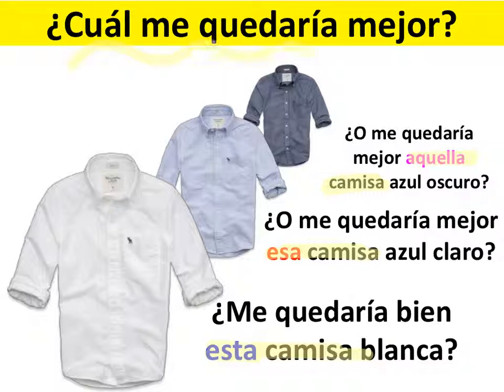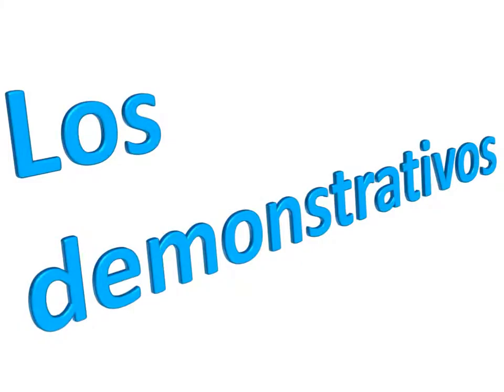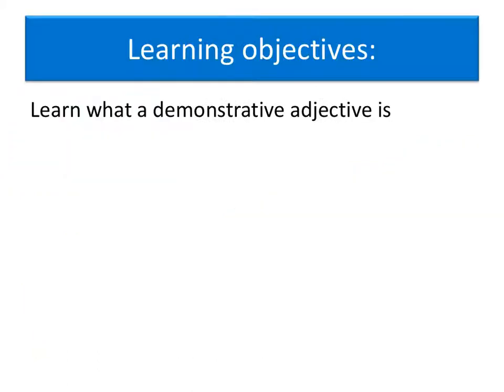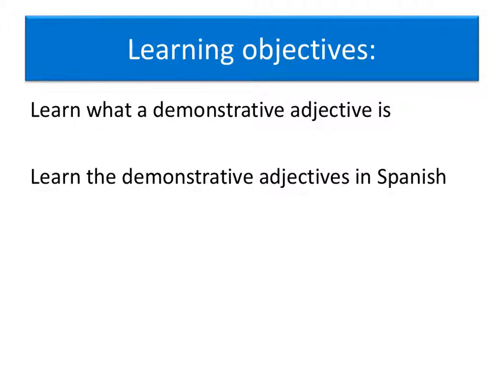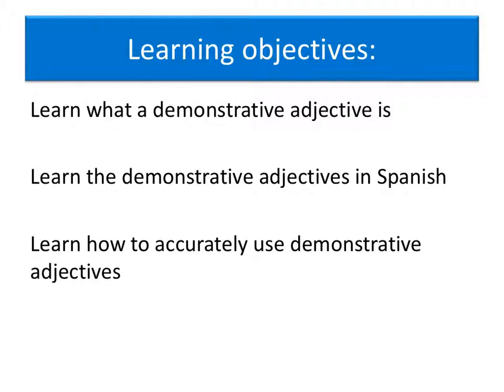¿Cuál me quedaría mejor? Now, those are all examples of demonstratives, los demonstrativos, which are what we're going to be looking at today in this video. So, our learning objectives from this video, we're going to learn what a demonstrative adjective is, we're going to learn the demonstrative adjectives in Spanish, and then learn how to accurately use demonstrative adjectives in Spanish. So basically, demonstrative adjectives are this, that, and that over there.